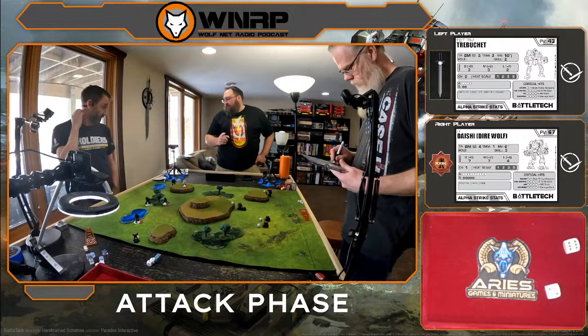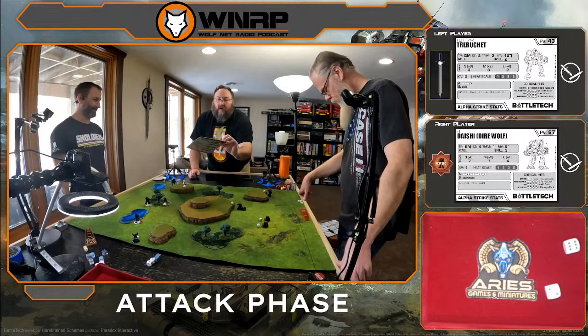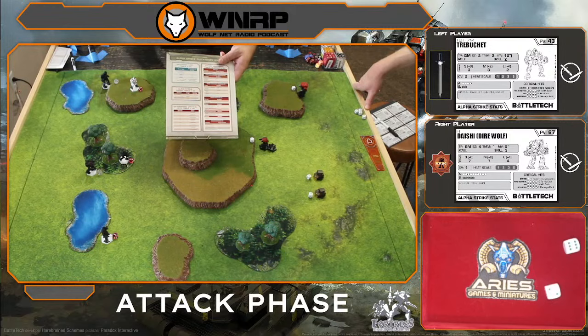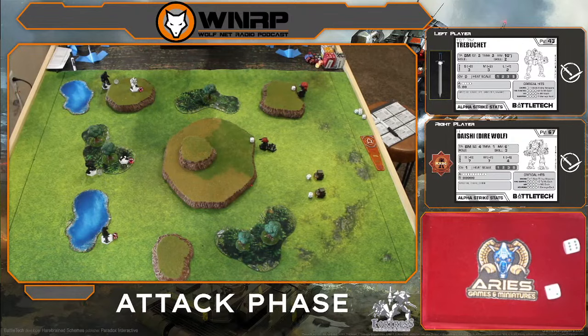I saw somebody running around with the chart. There it is. So this is the chart that is out of the Alpha Strike box set, and we are looking at the crit hit table here down in the bottom corner. Now this crit hit table only includes mechs because that's what's included in the box set. So I have the rule book here that we'll be getting for vehicle crits for when that happens.